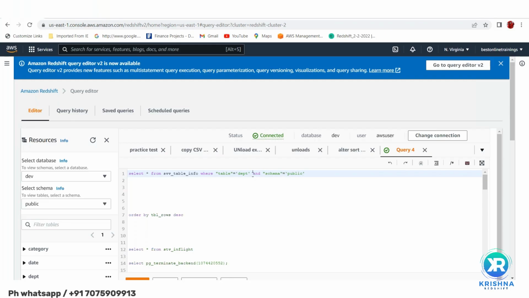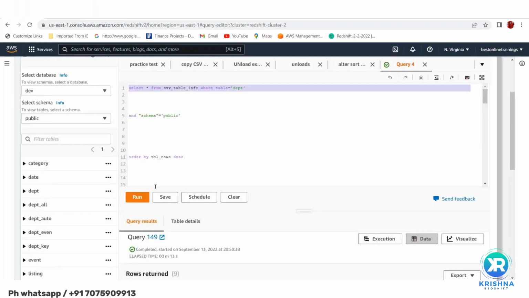For example, if I don't put double quotes, I want to show you the error. You will get an error.